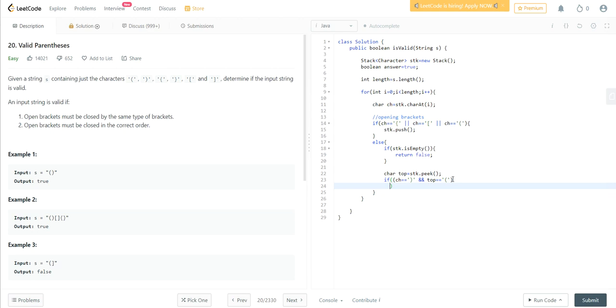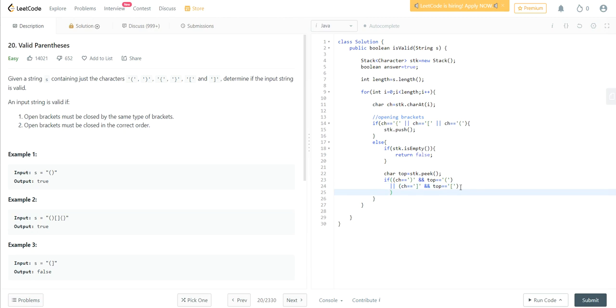For the other two brackets, we will make use of the same condition with an or. So similarly, if the closing bracket is this and the top of the stack is this, then it means that it is a valid parenthesis.